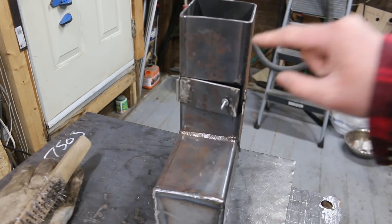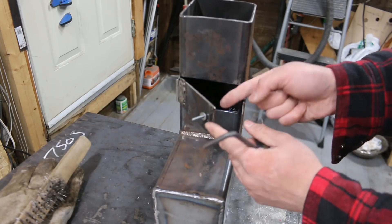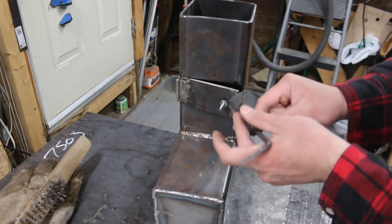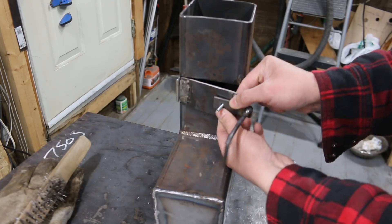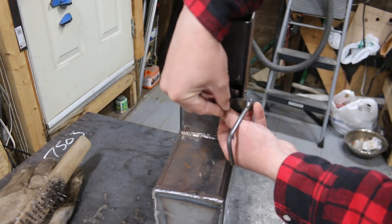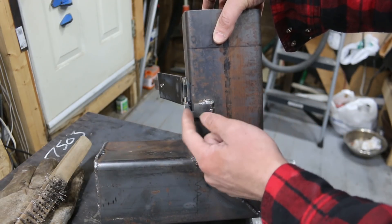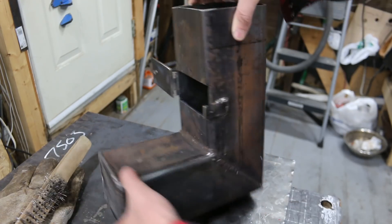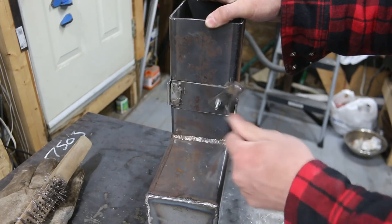The last thing I did to complete the burner is make a latching system for the door — it wasn't staying closed. I drilled a hole, put a bolt through it, welded it in place, put a washer on, and made a latch which is a bar stop with a hole drilled through it. It has a handle welded on, with nuts to hold it in place. I have the latch welded at a V angle so the further down it goes the more it pushes the door in — close it, go down, nice and solid.